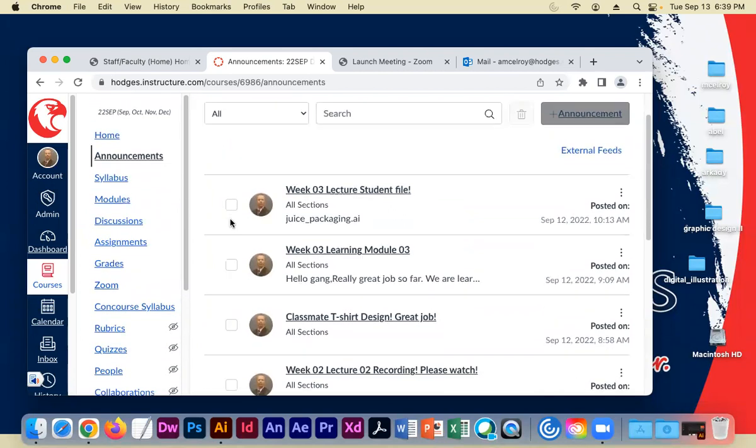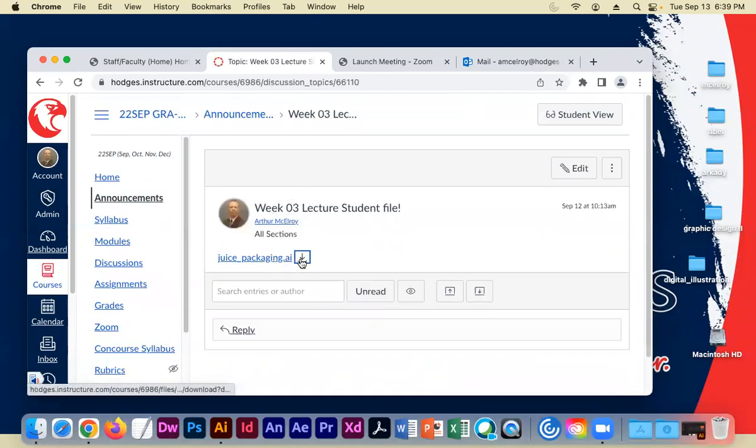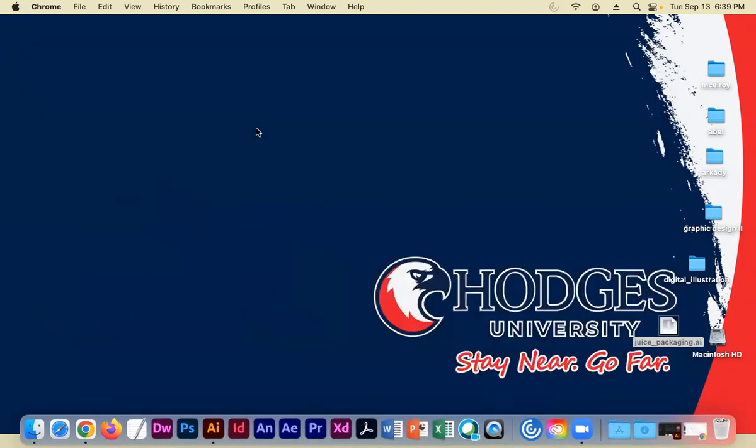We're going to download our file for this week. We're going to do a little drawing. So I'm just going to download this. We're going to talk a little bit about some different techniques and some different things this week. I'm just going to drag this over to the desktop. You're going to notice that I'm on my Mac, so I'm just dragging and dropping things because that's what I'm really comfortable doing in my Mac environment.